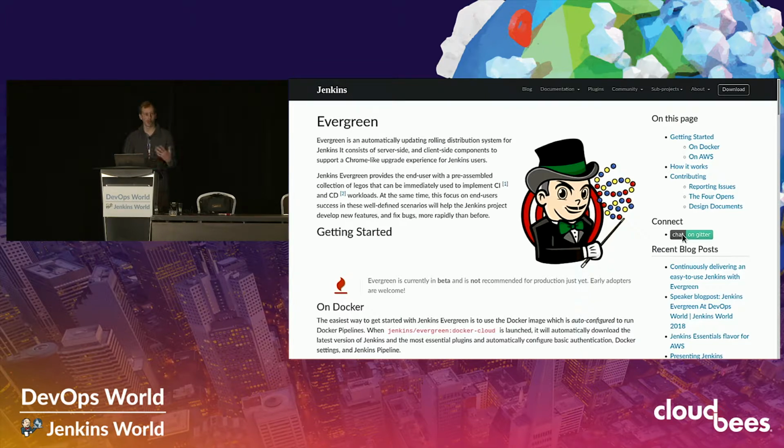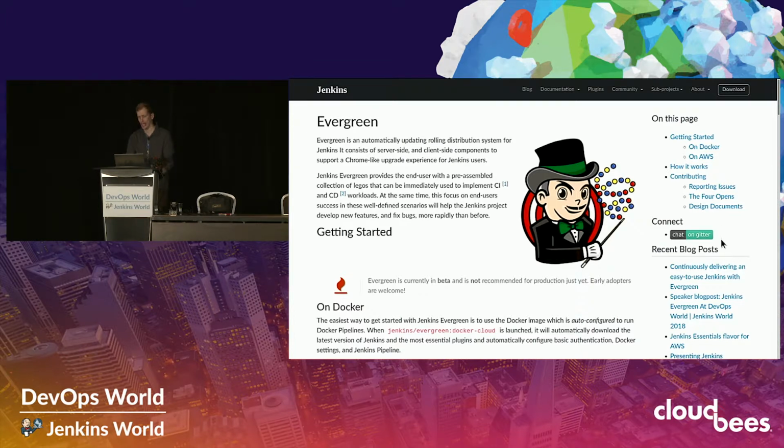And early adopters or people who are interested in the future of the project and where we could go with this, please try it out and let us know what's missing, because there might be some features in that distribution that are worth adding for everybody, because we started with an intentionally small set of features, or what we can do better, or maybe Docker isn't really what you want, something that runs on AWS or Azure or a Kubernetes native sort of thing. We want to hear about that as well.